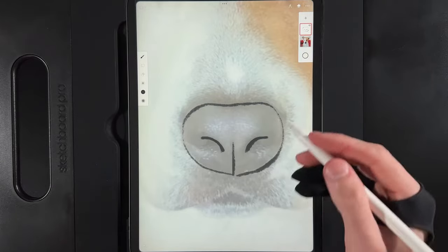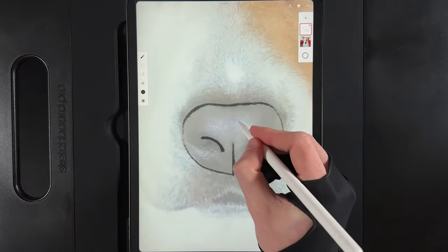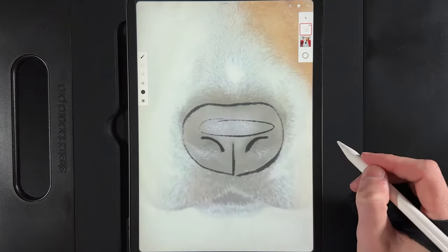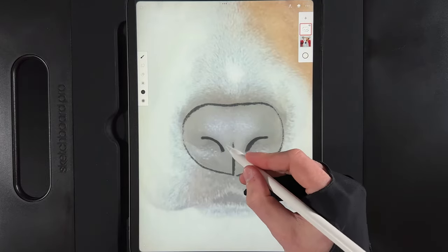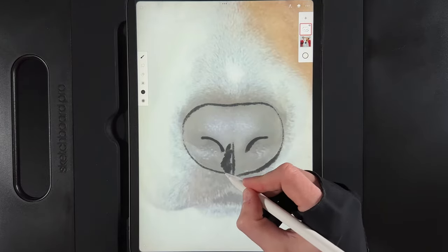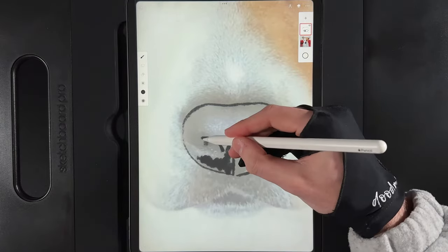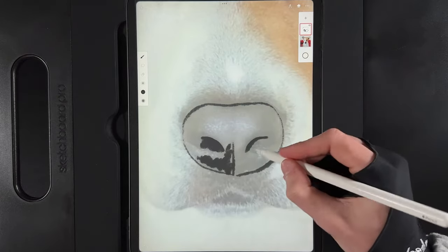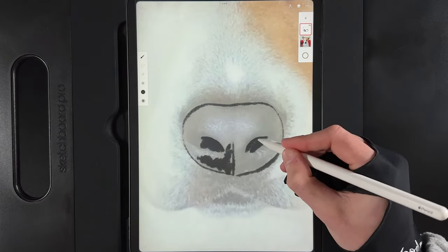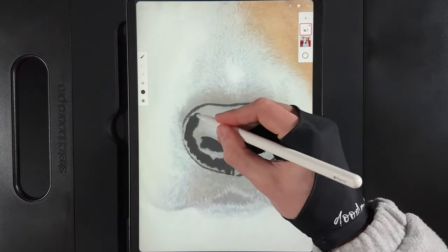I think it's fine. Now, if we take a look at here, we've got this area where there's a bit of a highlight just in this space here. So we want to avoid adding some of these darker tones in there. So I'm just going to start here and do some scribbling in this space here. I'm going to go all the way around underneath the nostril. I'm also going to chuck in some color here too, place that in there, and likewise underneath this nostril as well. And then I'm going to follow my scribble all the way around.